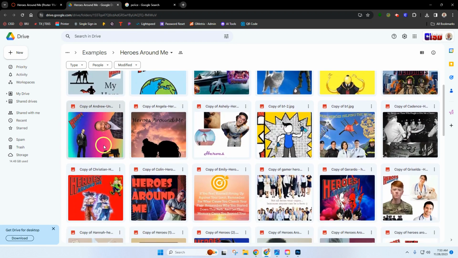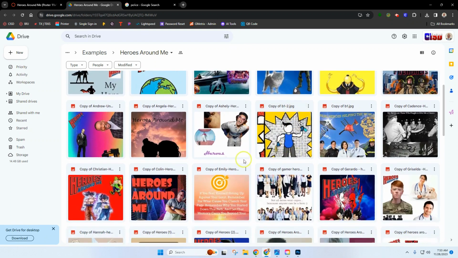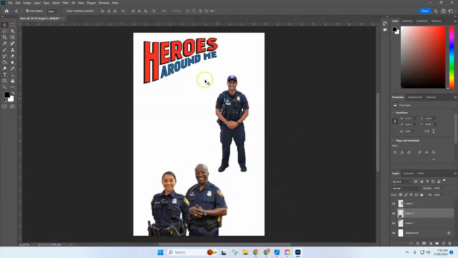They've all maybe used different images, but you have to take out the background of it. Okay. So this one with Heroes Around Me was Will Smith or some celebrities. So different things like superheroes or who was the superhero kind of thing. There's other examples, maybe Dragon Ball Z, they use their own text here. So basically what you're doing is you're creating 5 different layers here. This is actually 3. So I just have 1, 2, 3 layers here. So you would need 5 layers and delete the background on all of your layers. Okay. And then you can save that as a Photoshop file and turn it in.